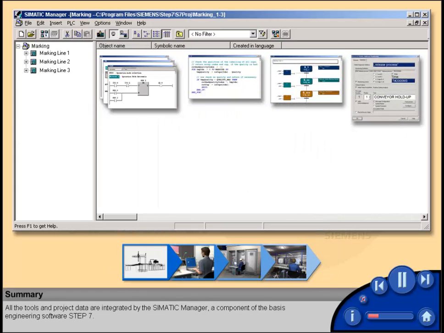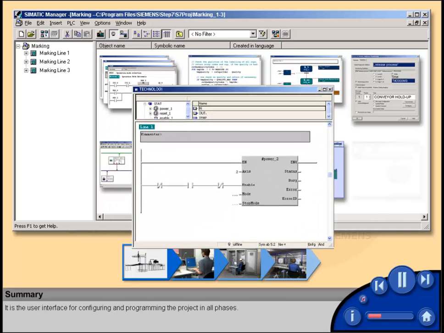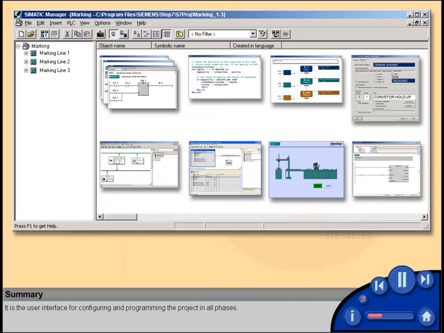All the tools and project data are integrated by the Simatic Manager, a component of the basis engineering software, Step 7. It is the user interface for configuring and programming the project in all phases.